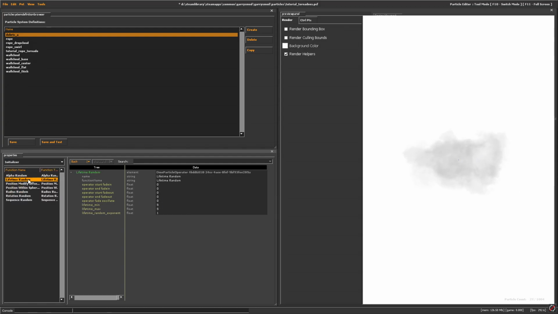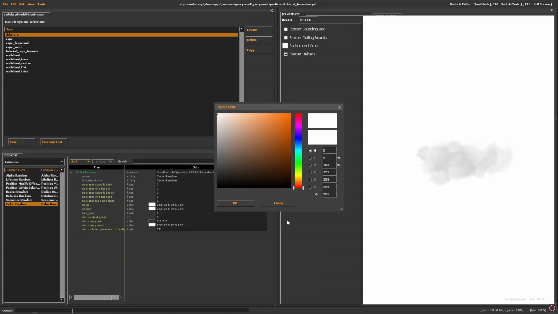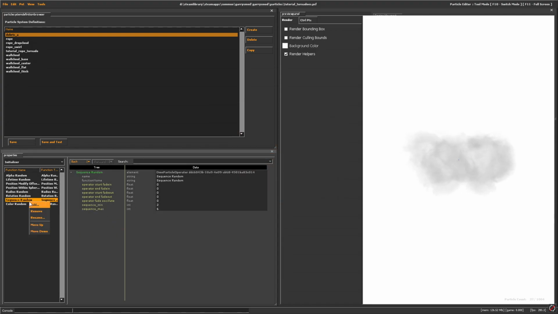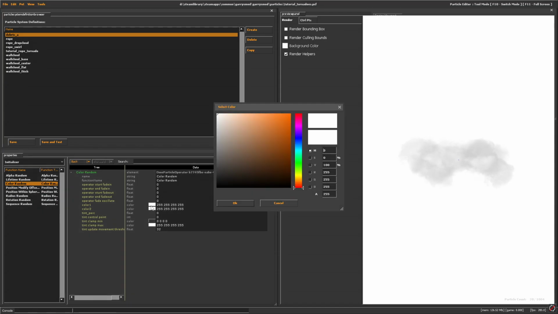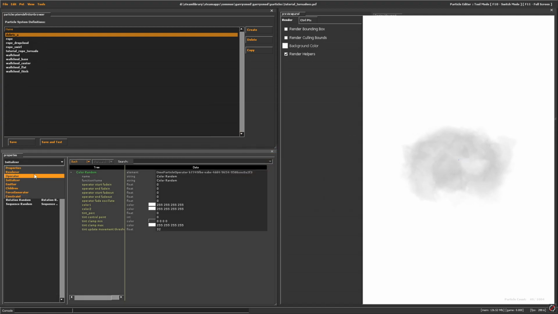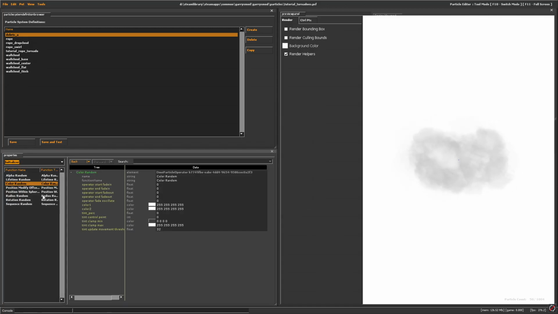Oh yeah, and I also forgot to add color random to this as well. There's also going to be another color feature, the last thing I'm going to bring up in this video, because it's in the operator, and it's called color light from control point, and it's extremely complicated when you're not used to this stuff.